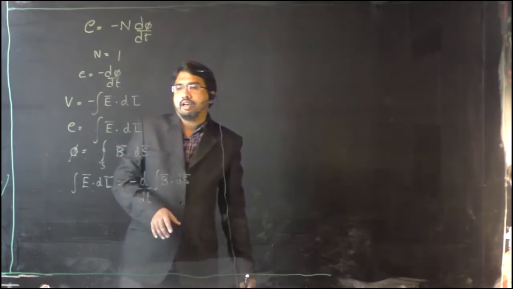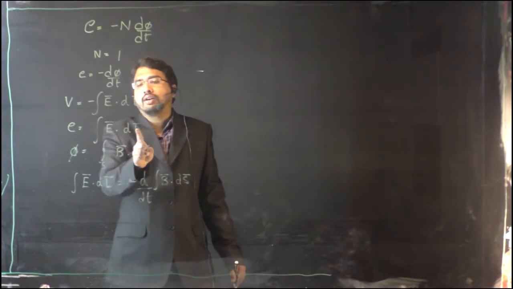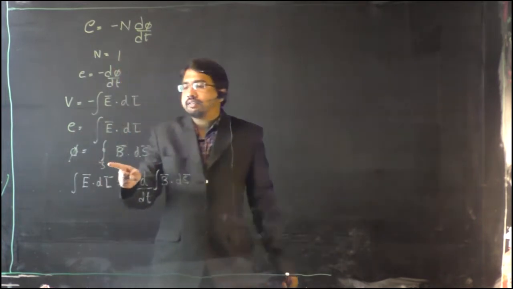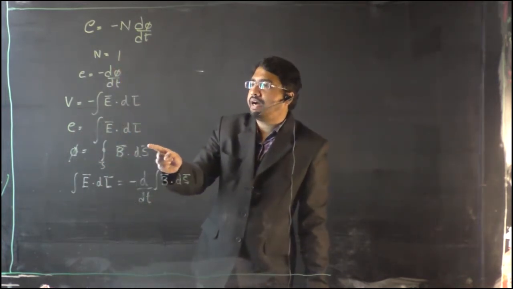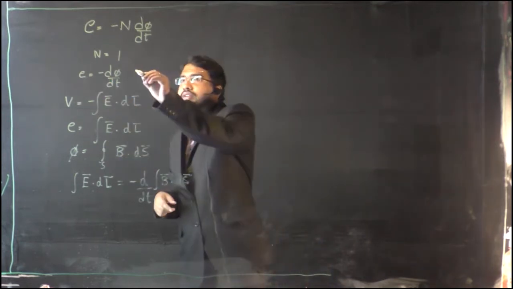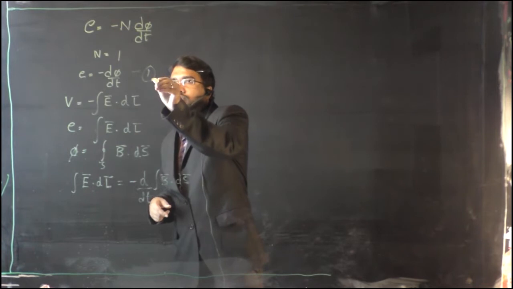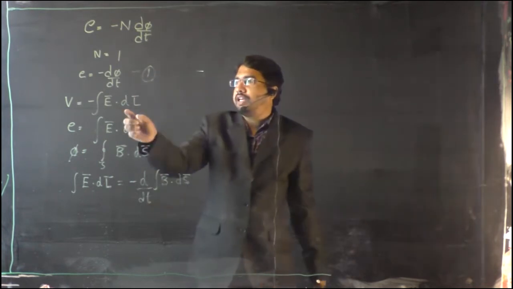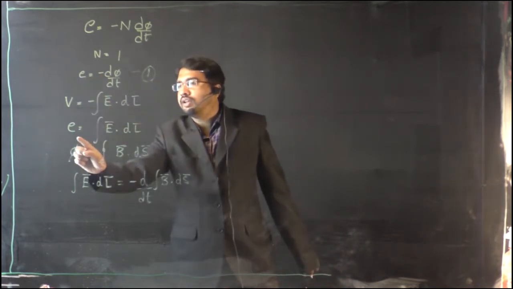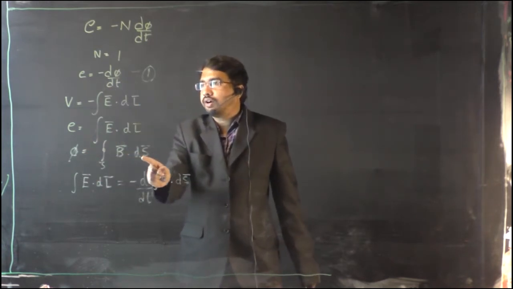Now we can clearly observe from our first unit, we know that induced EMF can be defined as integral E bar dot dl bar, and from our second unit we have defined the flux phi as the surface integral of B bar dot ds bar. Now if you substitute that in this Faraday's law expression, take this as equation number 1. Suppose I am keeping these E and phi values in this first equation, what is the E value? Integral E bar dot dl bar. What is the phi value? Surface integral of B bar dot ds bar.